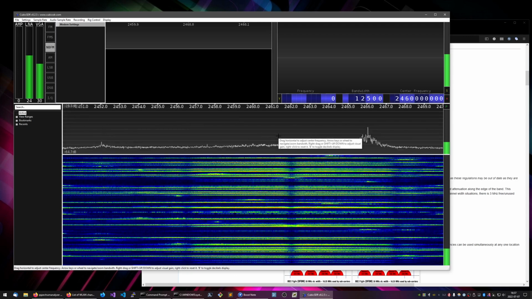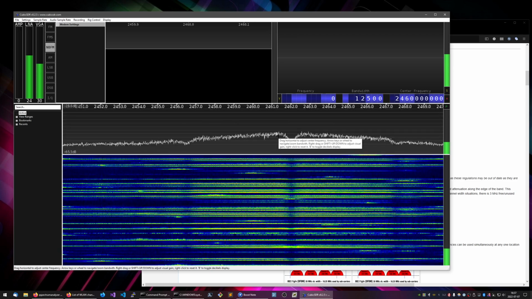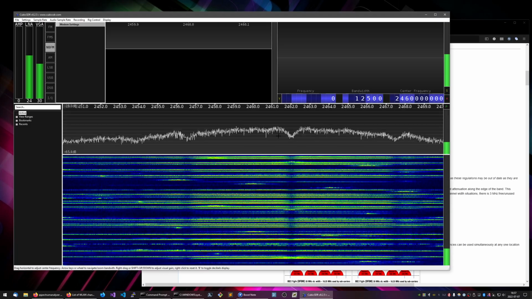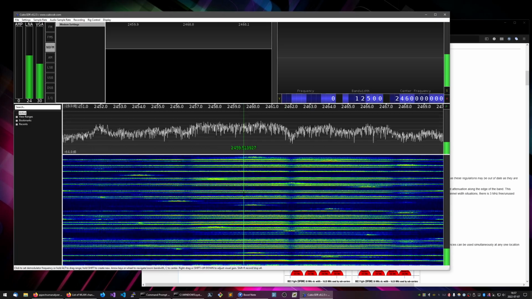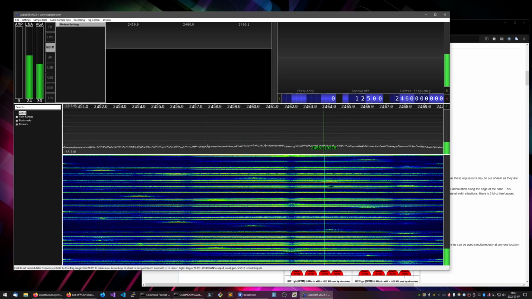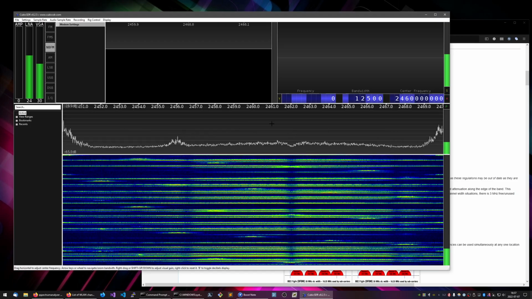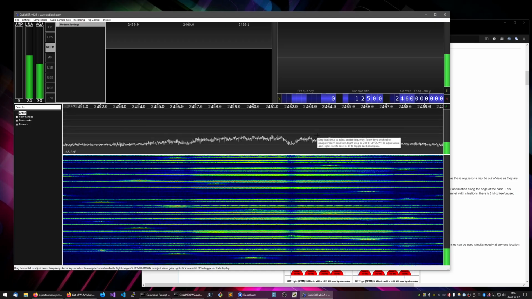Now, you might ask, how do I get more samples per second? How can I increase my view? Well, unfortunately, that's dictated exclusively by your SDR hardware. In our case, the HackRF One's maximum samples per second is 20 million, and the most that we can see is 20 megahertz at once. It cannot go up further than that.